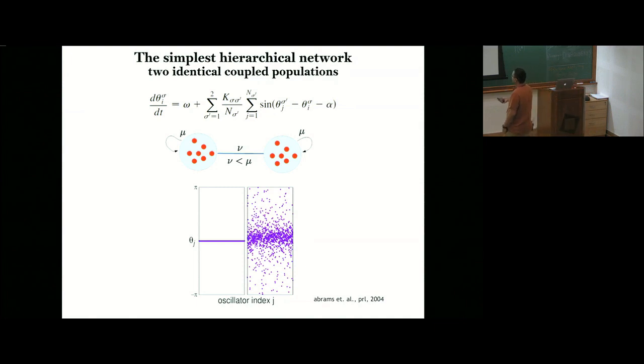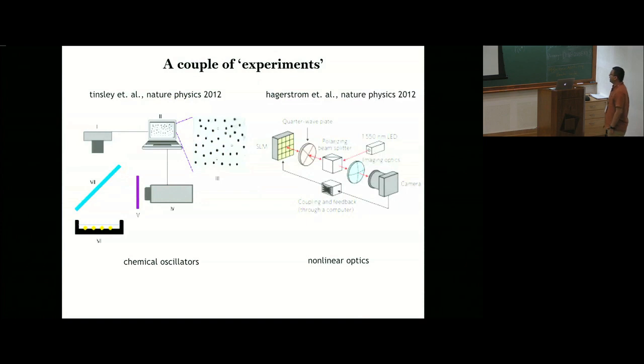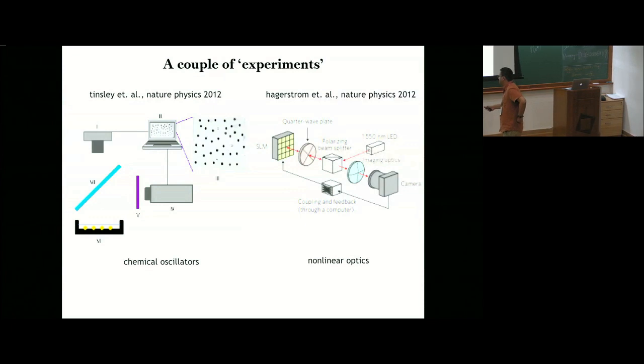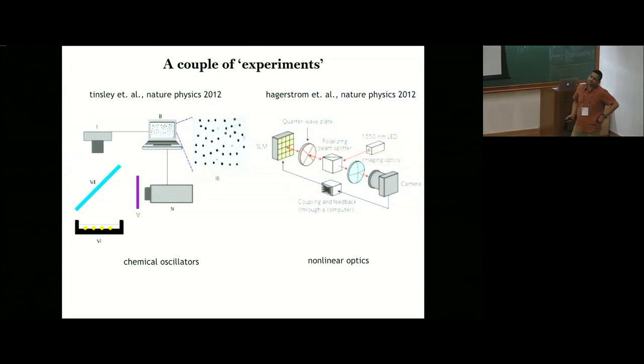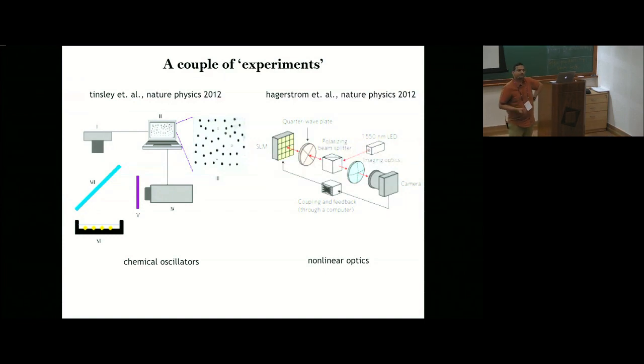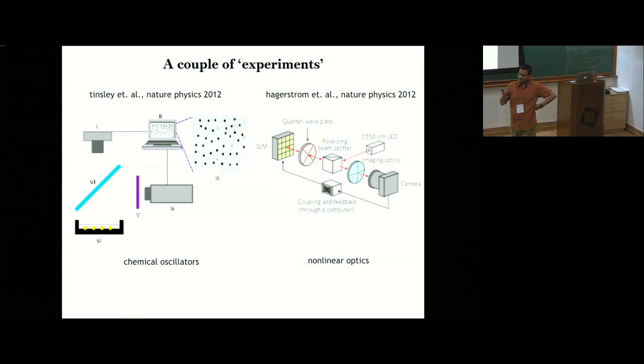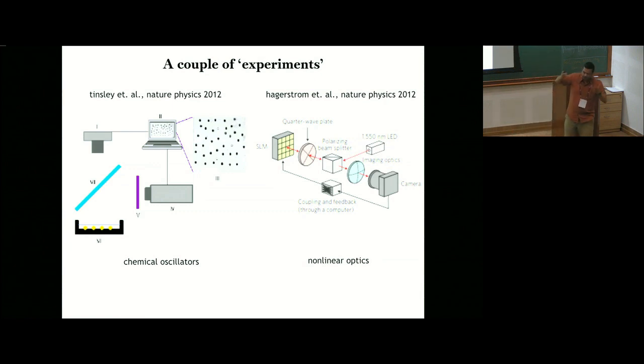There have been also other studies in the meantime. Then came these two, what I have put in quote-unquote as experiments around this time. One was the realization of these chimera states in chemical oscillators by the group of Ken Showalter. So what they did was to have these colloidal beads. The colloidal beads carried the catalyst for the Belousov-Zabotinsky reaction. Those of you who know about this reaction know that the catalyst changes color, red and blue, which you can use to keep track of the oscillation.